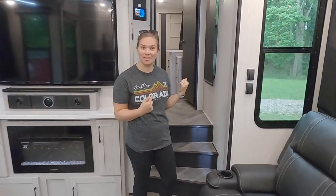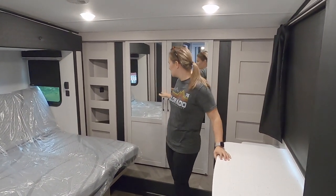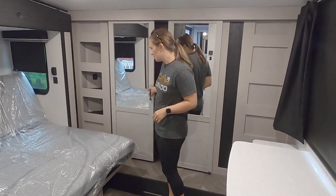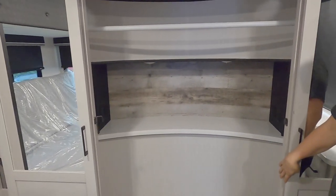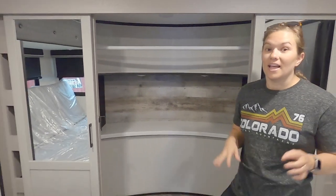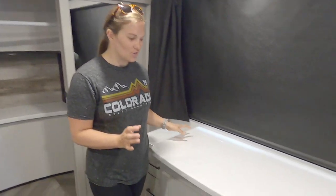Now let's head up the stairs and I'll show you the master bedroom. Starting out right here, we have the closet. We have some storage cubbies over here, and when we open it, you can see it actually opens up pretty wide. There's a shelf and lots of storage in here, with some more cubbies in the back. It looks like a really big closet, but until you actually try to downsize your wardrobe and all your clothes, you'll be really surprised at how fast you can fill it up. That has been one of the challenges we've been facing.